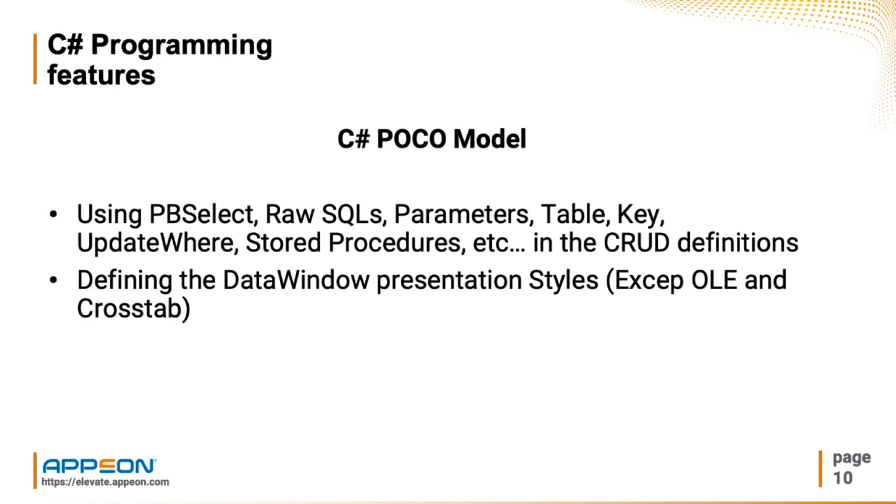The .NET DataStore class is created based on a standard C# Poco model. It maps columns to database tables and contains the related SQL. All the data window related functions are provided as either attributes or properties of the model. For example, the following data window features are supported as standard model attributes or properties. It uses the PBSelect, raw SQL, parameters, table, key, update where clause, stored procedures, etc. It uses those in the CRUD definitions. You can define the data window presentation styles, except for overlay and crosstab.